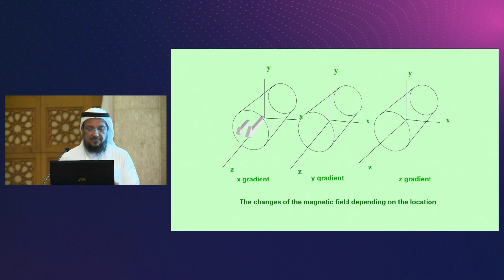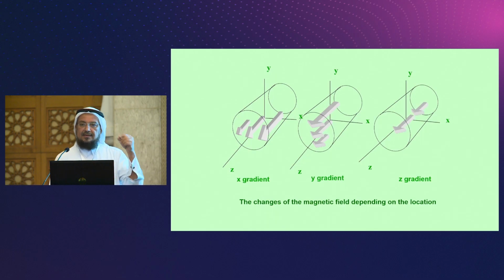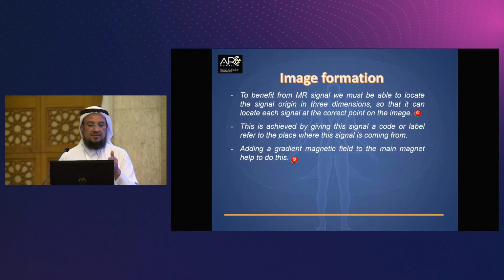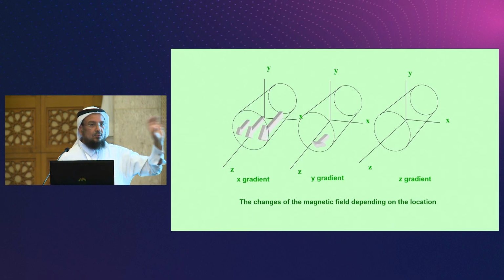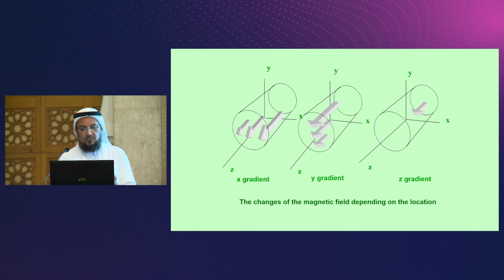So we have 3 gradients within the magnet inside. Gradient means 3 coils, electric coils inside the magnet. Their function is to generate a magnetic field that starts from 0, for example, and starts to increase. It is always in the middle, at the isocenter, so this is the main magnetic field, always in the center. For example, the center of the magnet will always be the original magnet, like 1.5 Tesla. It will decrease from the left and increase in the right. Similarly, it will decrease from the bottom of the magnet and start to increase. Again, from head to foot.